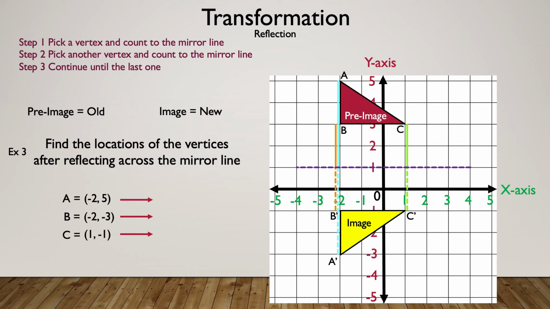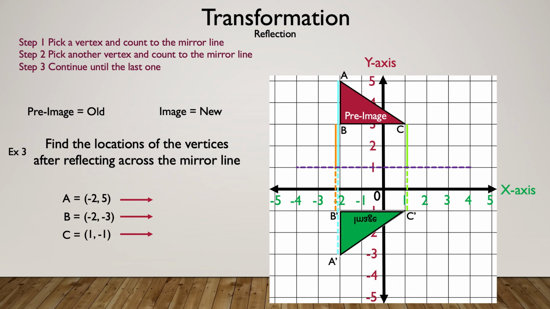Now let's show you another way visually. So once again, you can cut out a piece of paper, overlap it with the pre-image, and now we're going to go ahead and reflect it. And now we're just going to make it a little bit lighter so you can see behind it. And now we're just going to slide it down slowly but surely. You're going to see that it overlaps over the yellow image. And we're going to make it a little bit darker so that you can even see the yellow image. And since it's overlapping perfectly, we know we did it correctly.